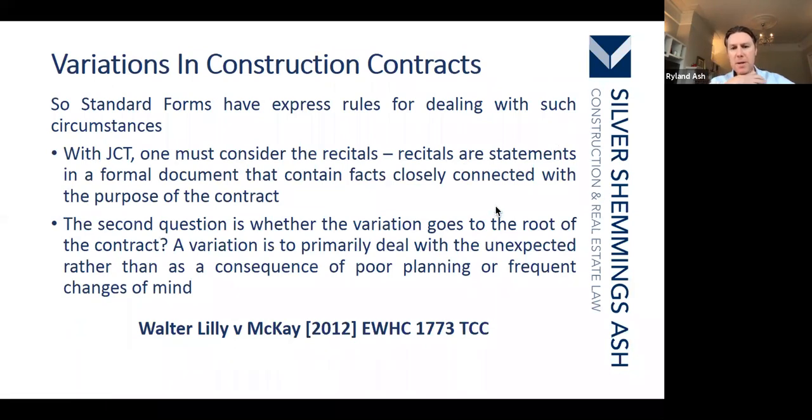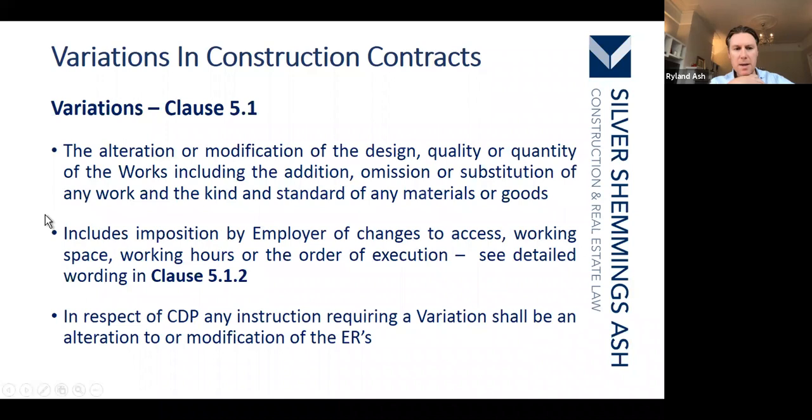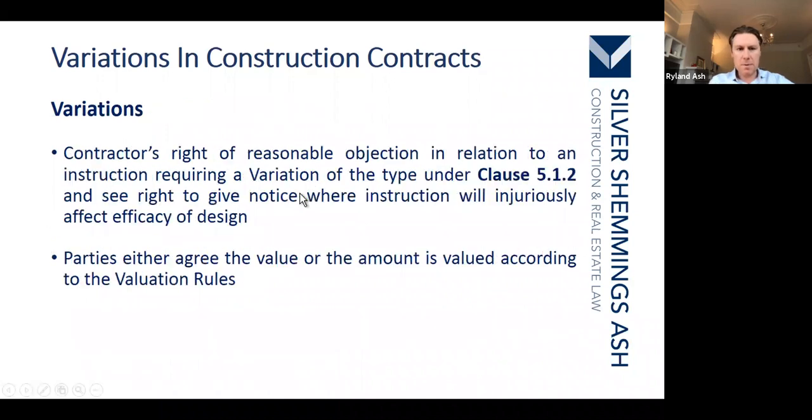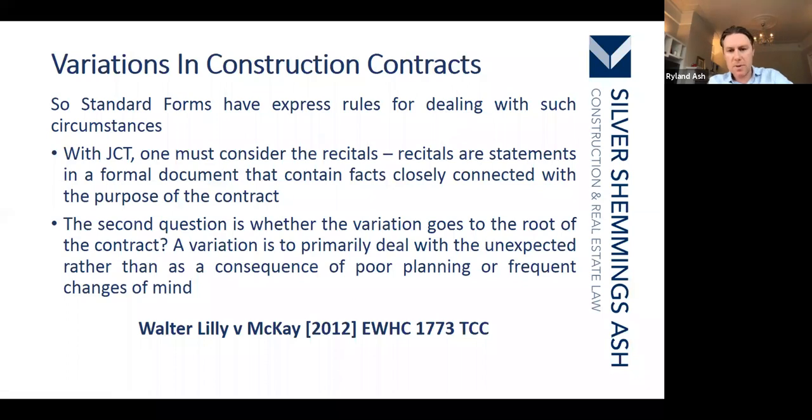So standard forms have express rules for dealing with such circumstances. In the JCT contract, one must consider, let's go back to that, the recitals, because they are the most important provisions, arguably. The conditions, of course, are important as well, but the agreement takes priority over the conditions. So anything in there is going to be essentially more important.